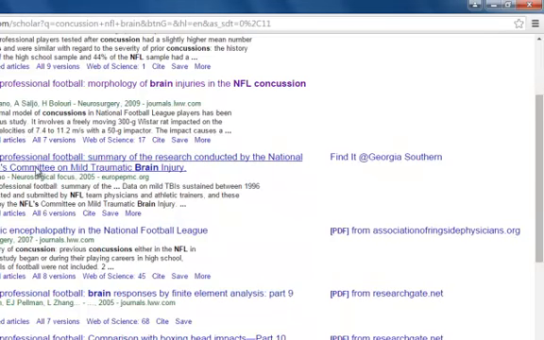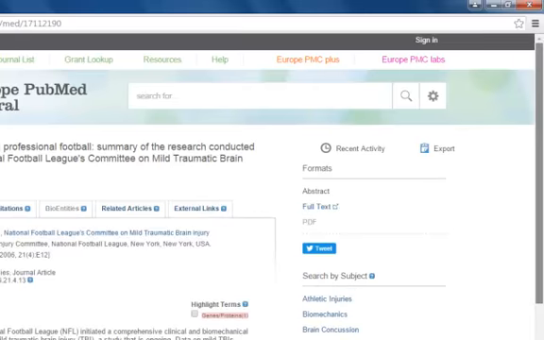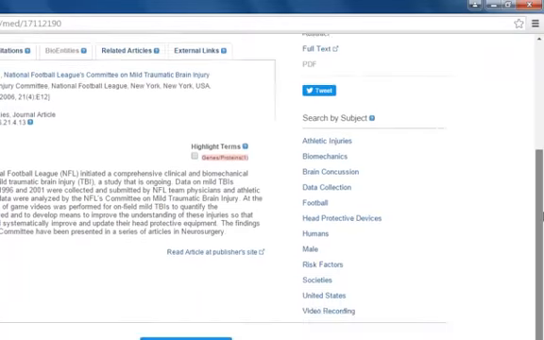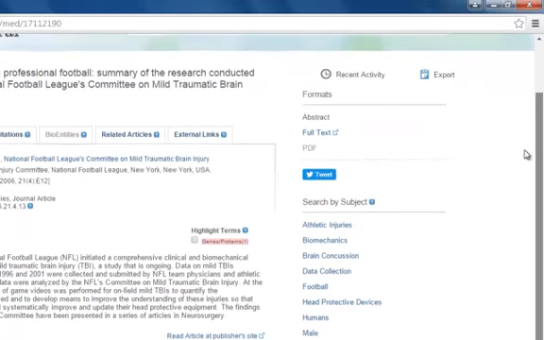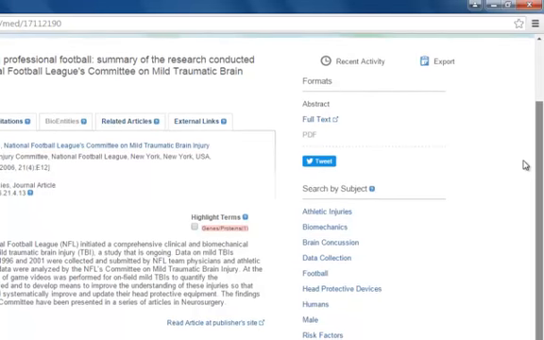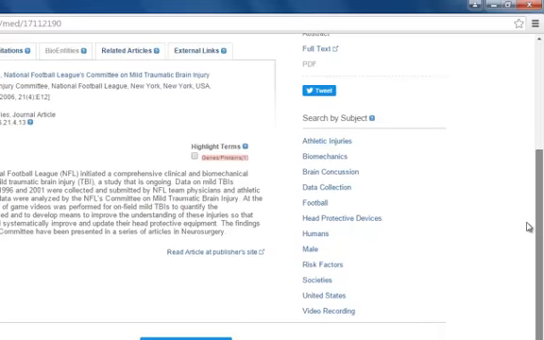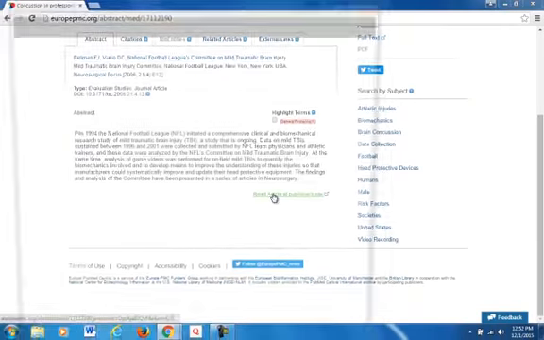This first one looks like it might be pretty good. Concussion in professional football, summary of the research conducted. Okay, this looks like it might be pretty good. It says read article at publisher's site.